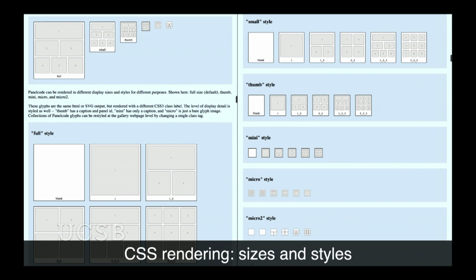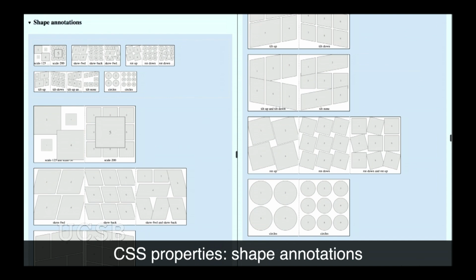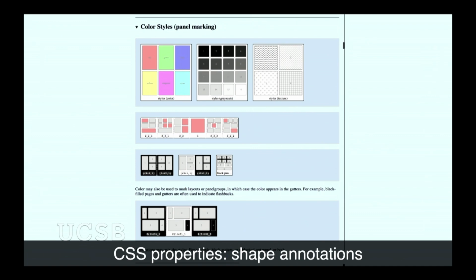As long as we're rendering for the web, we can add CSS styling. So we can preview it in different sizes. We could start to add qualities to pages that do things like show that the page is skewed or rotated or has an unusual shape or has been stretched or runs off the page, and that these are expressive annotations that start to say more and more and more about what the composition looks like while keeping that basic frame that says, if we were to subdivide an abstract grid into a set of panels, what is the rhythm of this page as a series of comic elements? What's its rhyme scheme?